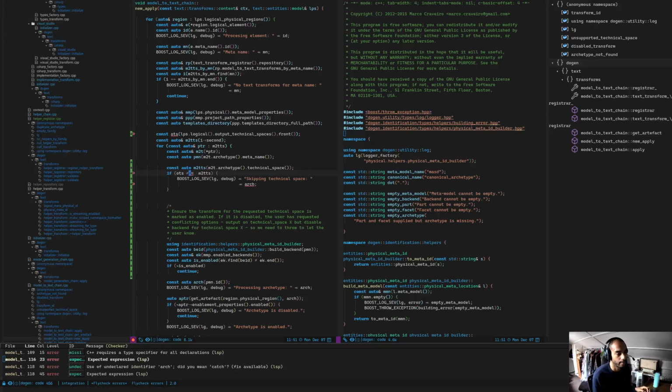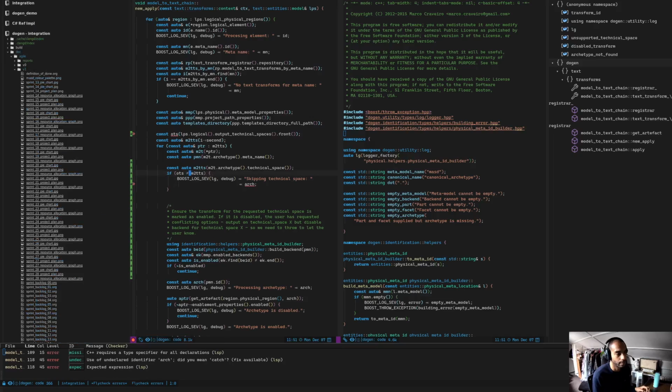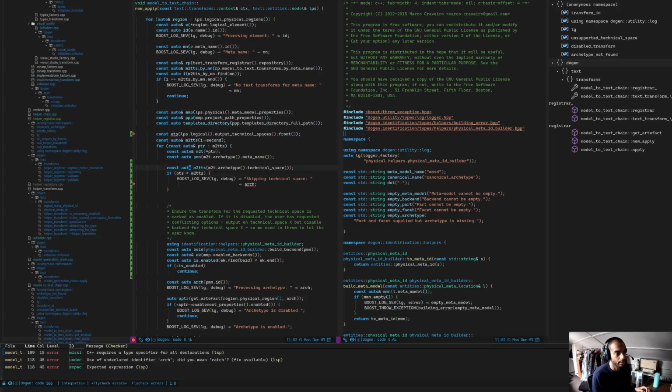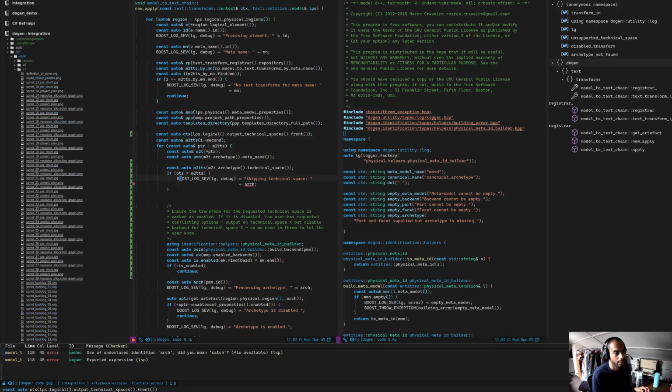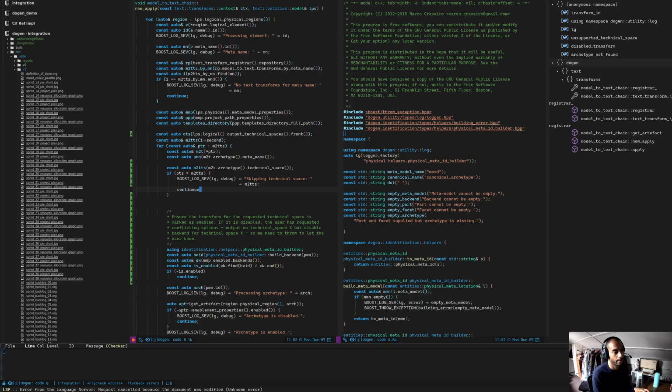There we are. Oh, that looks a bit healthier. So if the output technical space is different from the, and then we could just basically say we are skipping the M2TTS and continue.